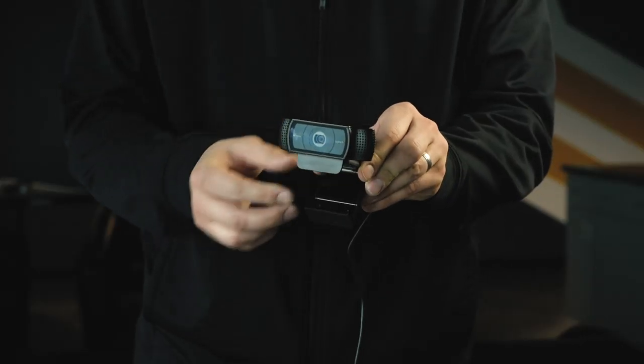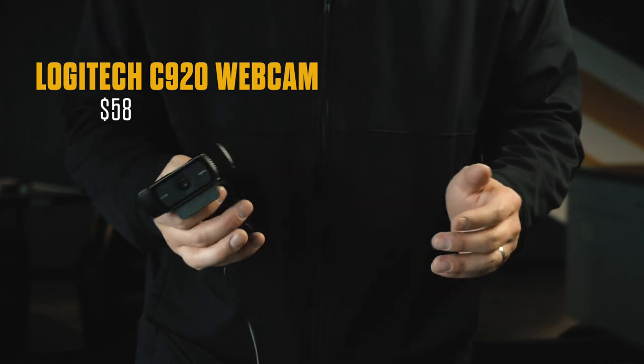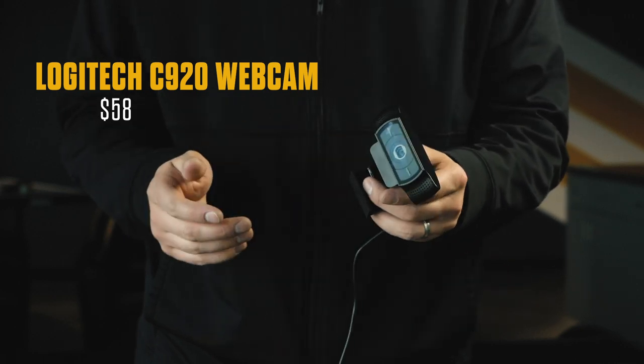If you're interested in live streaming, here's a couple things to pick up for your streams. To start, you need a webcam. I recommend the C920. Everyone recommends the C920. It's a base 1080p webcam, super cheap, super simple, super economical, I should say. It's not cheap. It's actually a really great webcam.